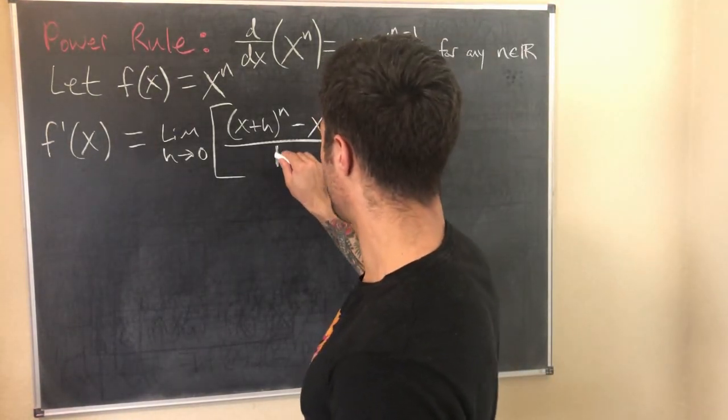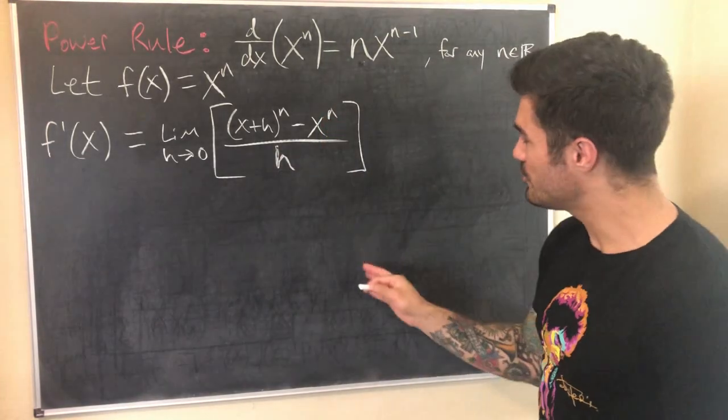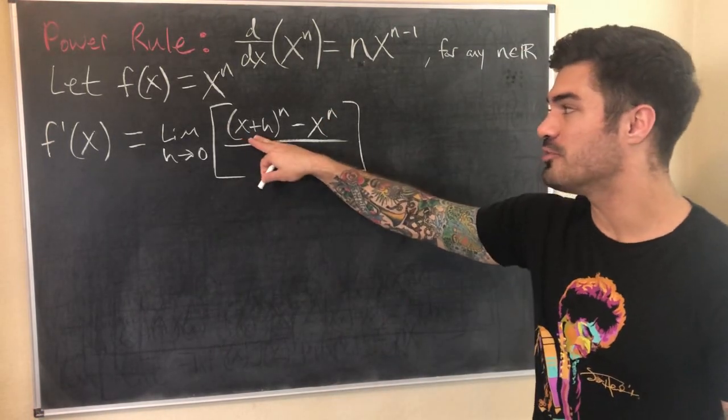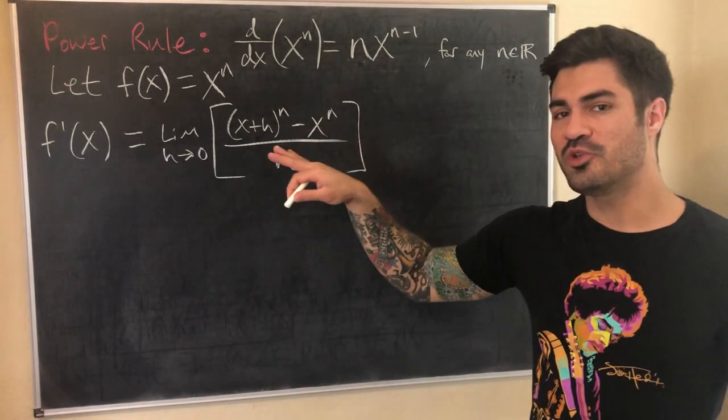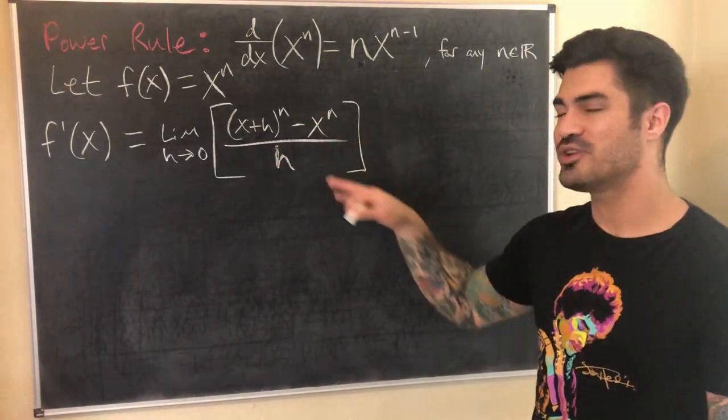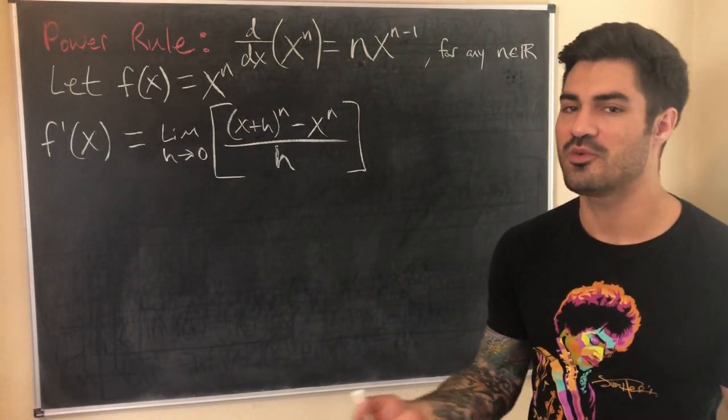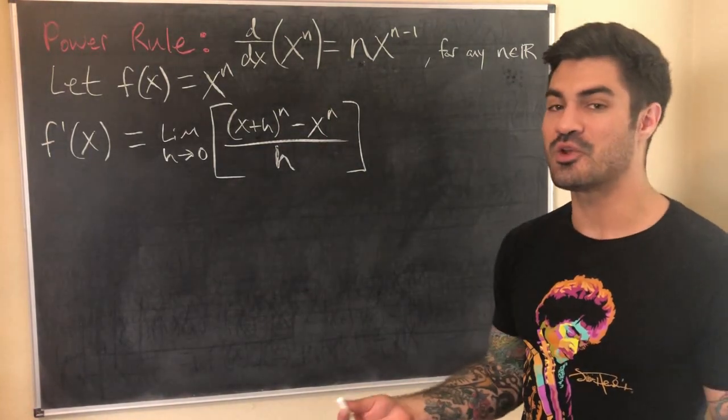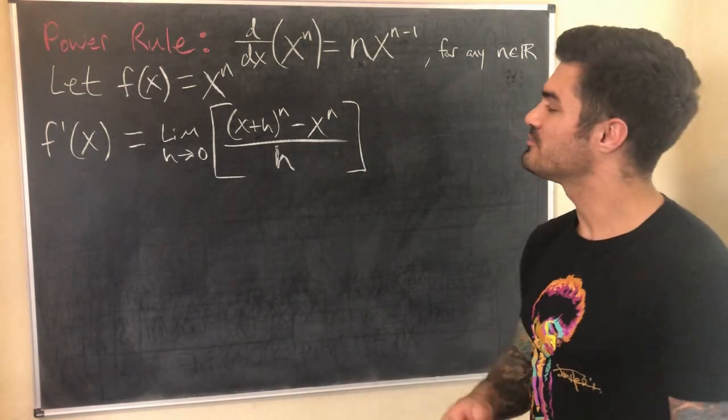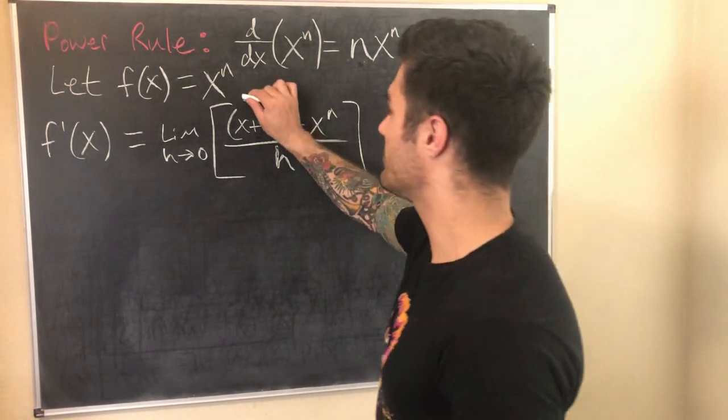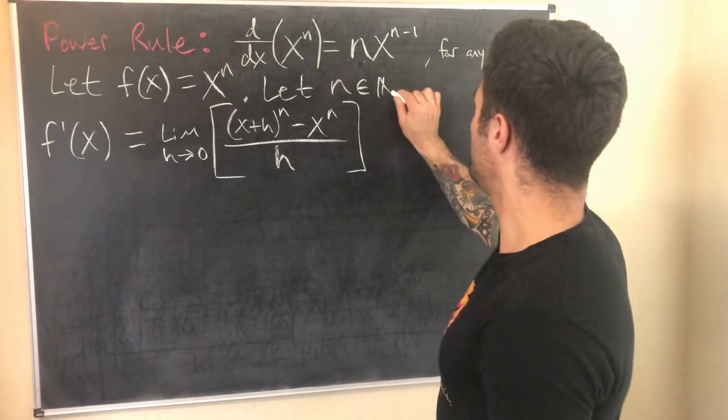It may not be obvious how to show that. But what we can actually do, and what I'm going to do in this proof, is use something called the binomial theorem. Here we have a binomial raised to some nth power. So we can use the binomial theorem, but what we have to do is we have to restrict n to belonging to the set of natural numbers. Positive integers, because otherwise our binomial theorem doesn't work. So this is why I said in the beginning that this first proof is a little bit limited.